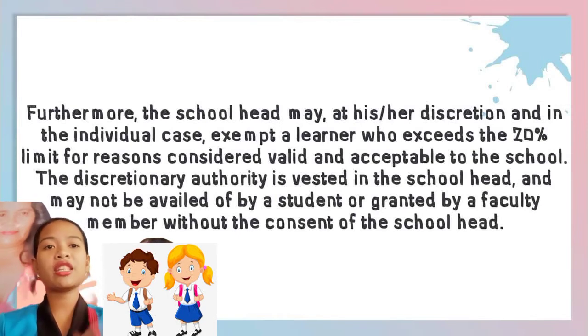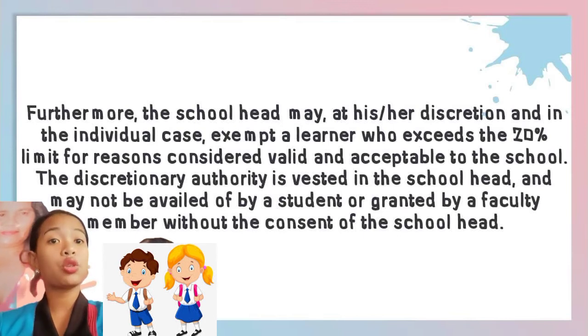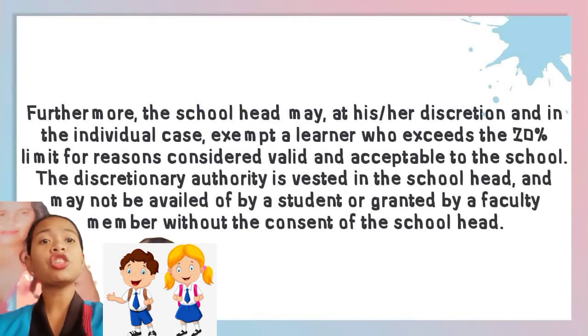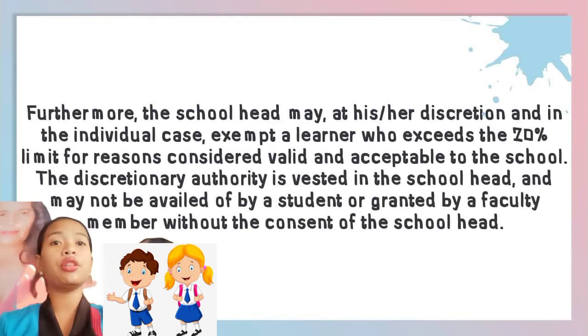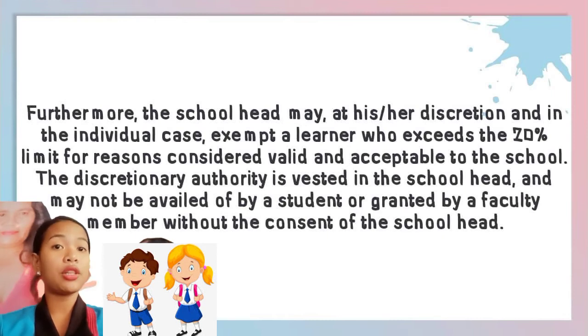The discretionary authority is vested in the school head and may not be availed of by the student or granted by a faculty member without the consent of the school head. Such discretion does not excuse the learner from the responsibility of keeping up with lessons and taking assessments. When absence cannot be avoided, the school must give the learner alternative methods and materials that correspond to the topic or the competencies that were or will be missed.